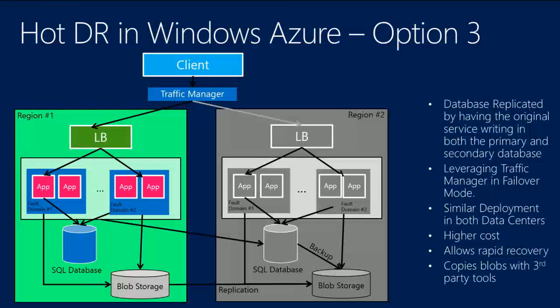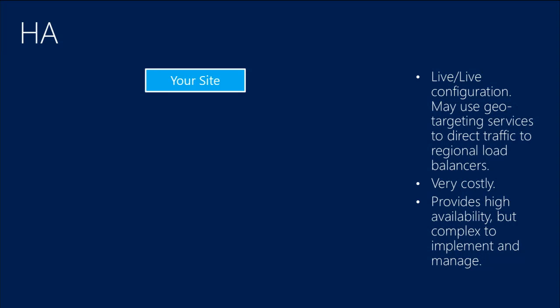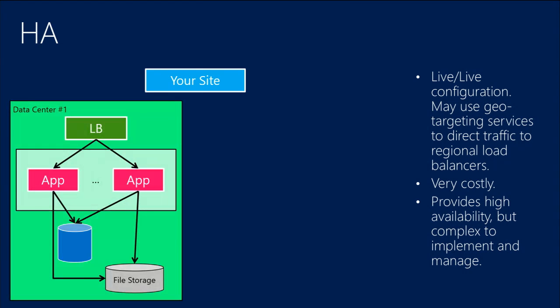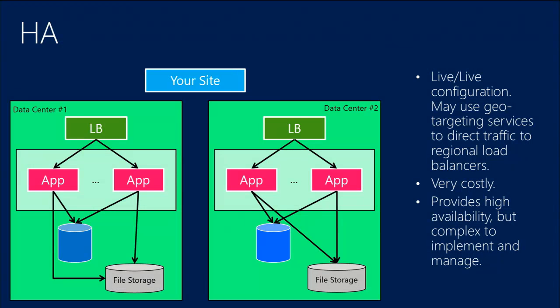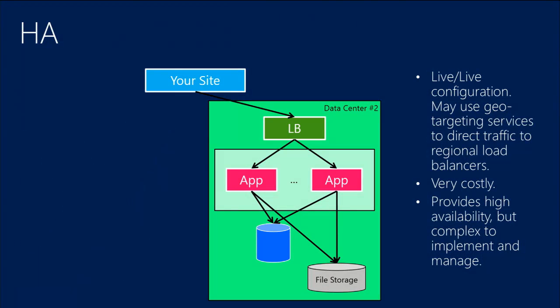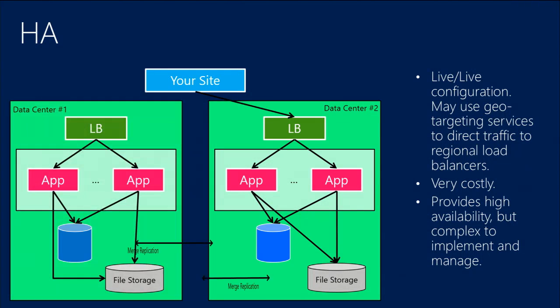Okay, so there's only one left: high availability. If I want to create high availability solutions, that means I have 2 or more data centers running at the same time. They are always synchronized. They are serving everything. And this is a live configuration. So when one goes down, I have 50% of my capacity that went down. All the traffic goes to the other, but I can quickly recover. I have the backups there.